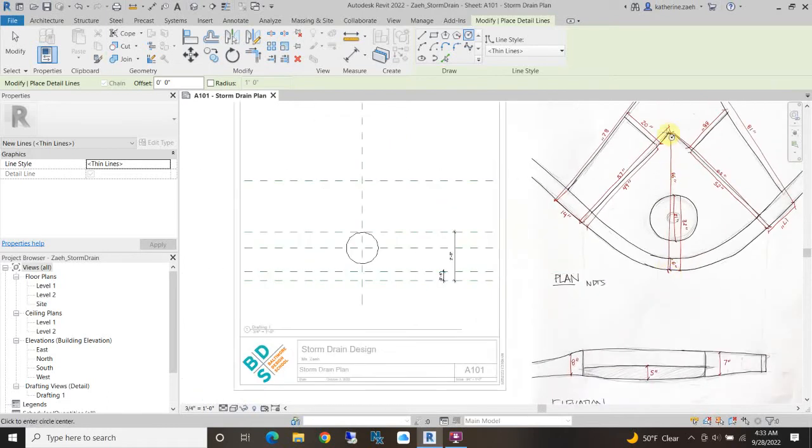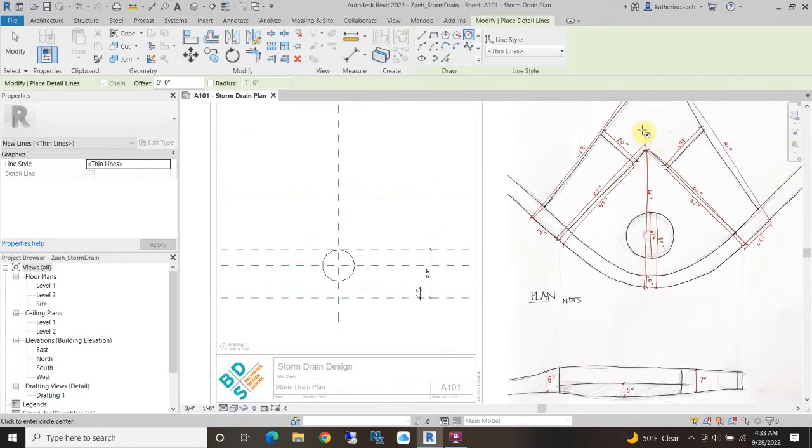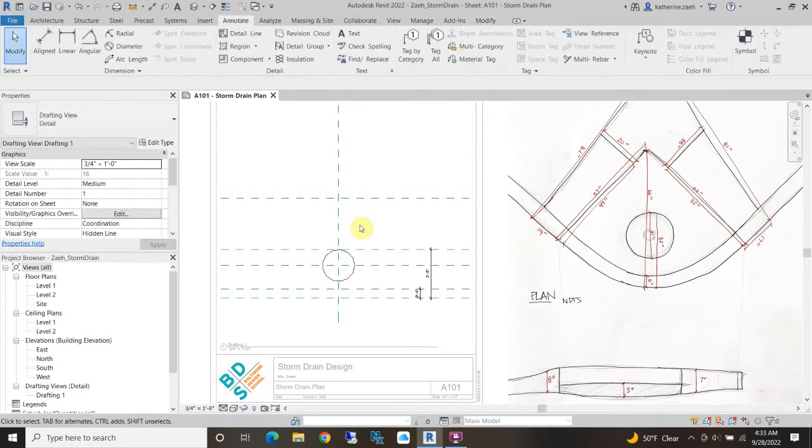The next thing I want to look at is here. So this whole little area is a little bit tricky. We're going to assume these are at 45 degrees, which may not be exactly right. They could be slightly different, but I think that will help us draw the rest of this. So to start with, we need a reference plane or a line that is 45 degrees from the center line. So let's do a reference plane.